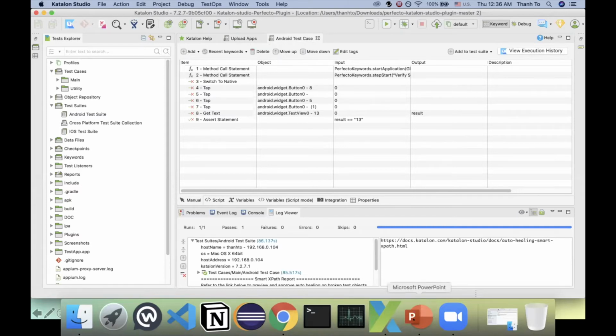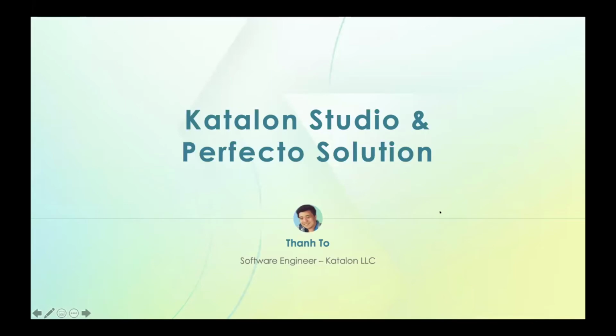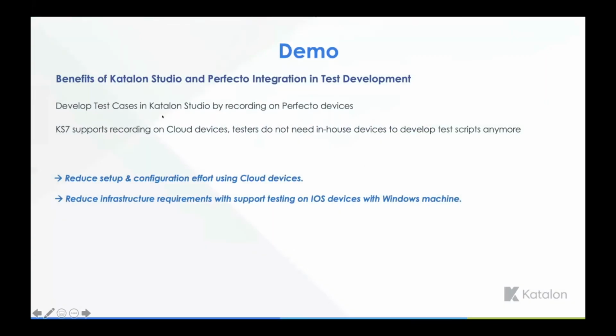So the first thing I want to do is show you how to record a test case in Katalon Studio on Perfecto devices. To reiterate what Nico and Marsha said, one of the primary concerns for mobile testing is that we don't have in-house infrastructure, and we don't have enough devices.